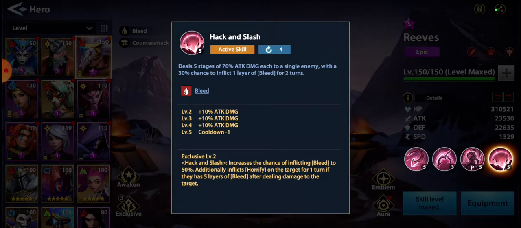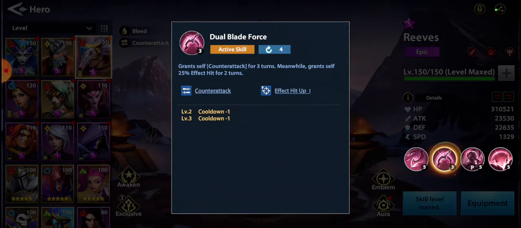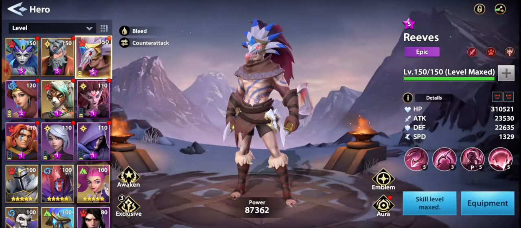This is the big hit. This is the 5 hit. All the bleeds go on. We have the exclusive, so the chance to inflict bleed goes up to 50%. Additionally, it inflicts Horrify on the target for a turn if they have 5 layers of bleed. He pursues and attacks a random enemy 1 time after the hero who was acting finishes their move. For every 5 layers, extra hit, more damage.